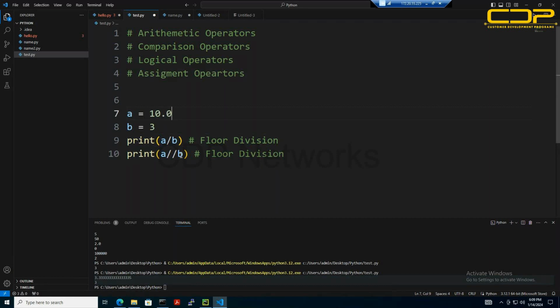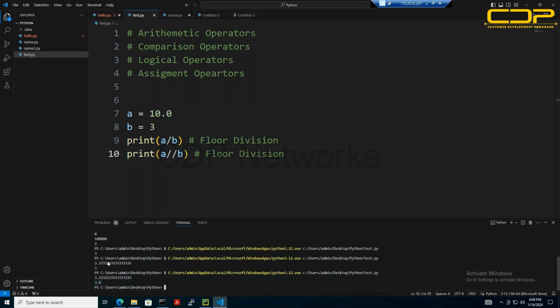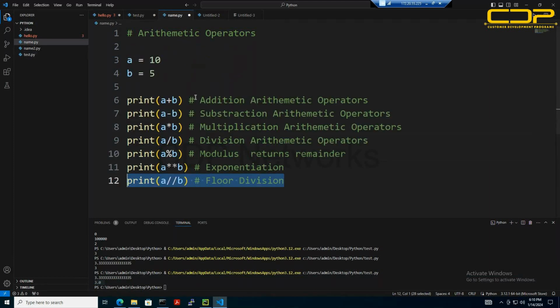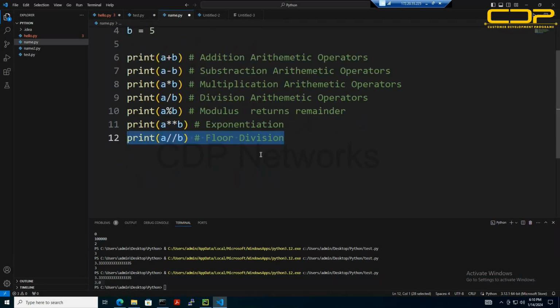It will convert values into floating. Let's check. Okay, how does floor division convert? It will assign this as 3.0. Floor division works like this: if A is a float, B will be float. This function will convert this to float, and then it will run the code and you'll get the answer in float. Okay. So yeah, arithmetic operations done.